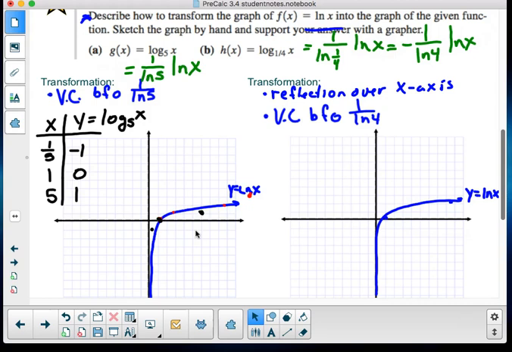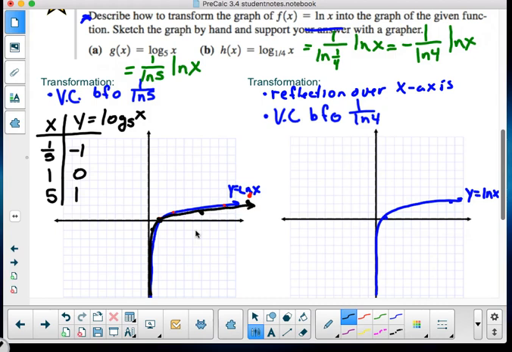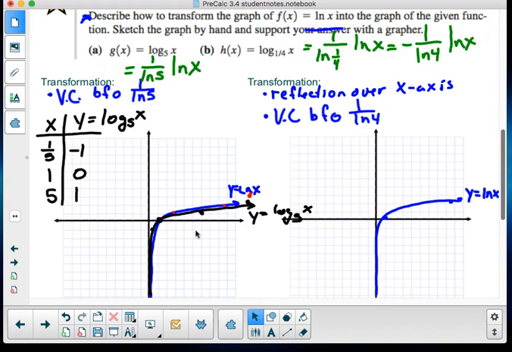Now, remember we came out as a vertical compression because it was going to be shrinky, right? So my graph comes through here, comes up, and comes across here underneath as I go up. And this is my graph, y equals log base 5 of x with that vertical compression component in it. Now, are you okay with how quick that was for me to graph using the powers? Same idea over here. Are there any questions about what I did over there?